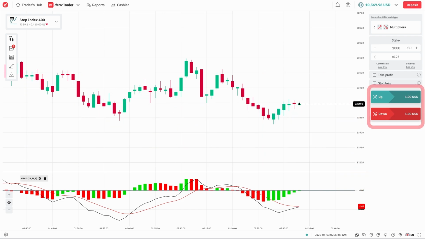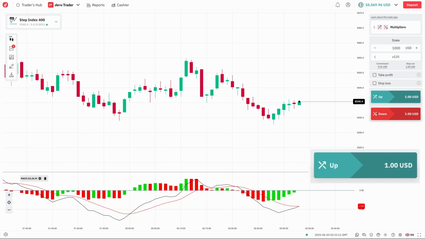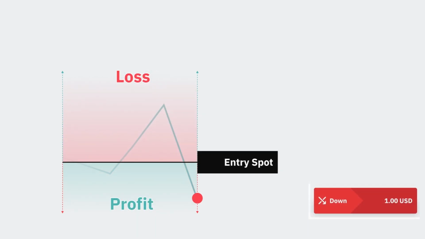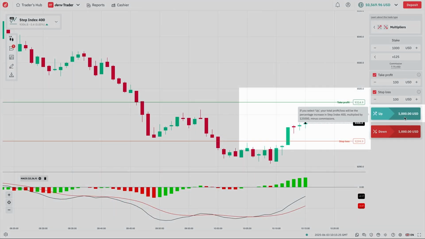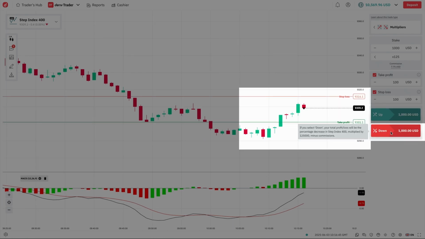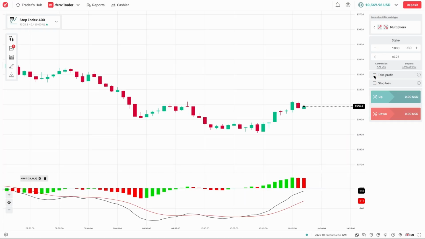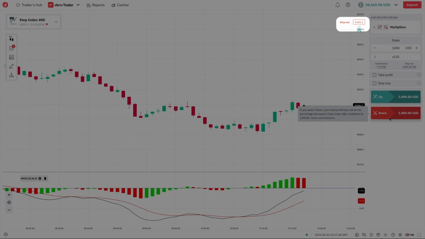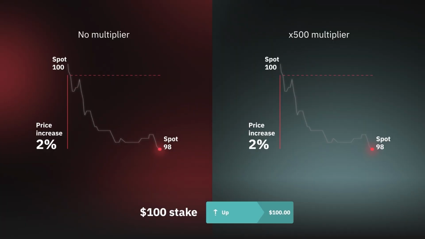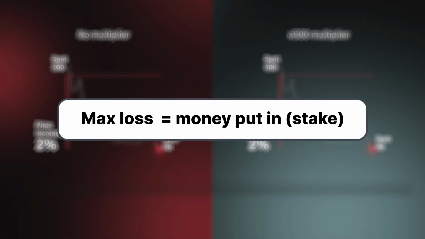And then we have these 2 little buttons. If you click up, you profit from the price hikes and lose from the dips. If you click down, the exact opposite happens. And when you place your mouse on each of them, you will see on the chart your take profit and stop loss levels. If you don't have a stop loss set, you will see a little number here called stop out. This is the level at which your contract will be closed, or when your loss is equal to your stake because, in simple words, the money you put in is the maximum you could lose.